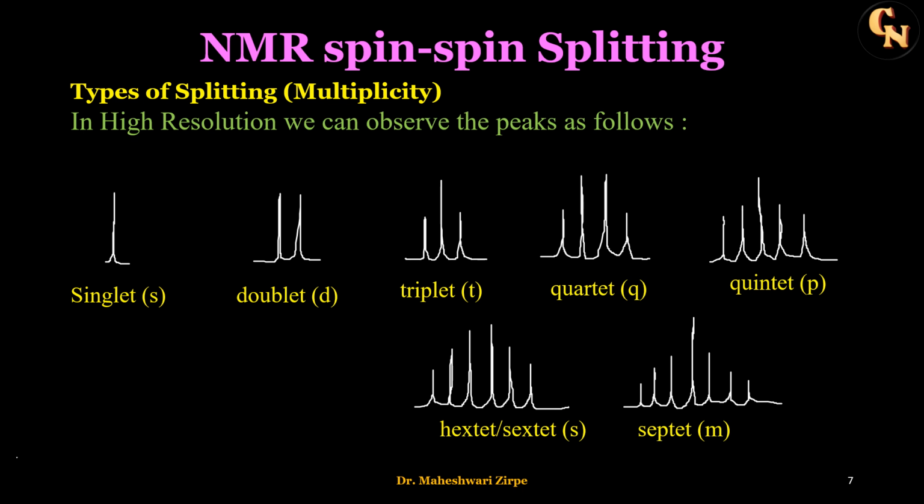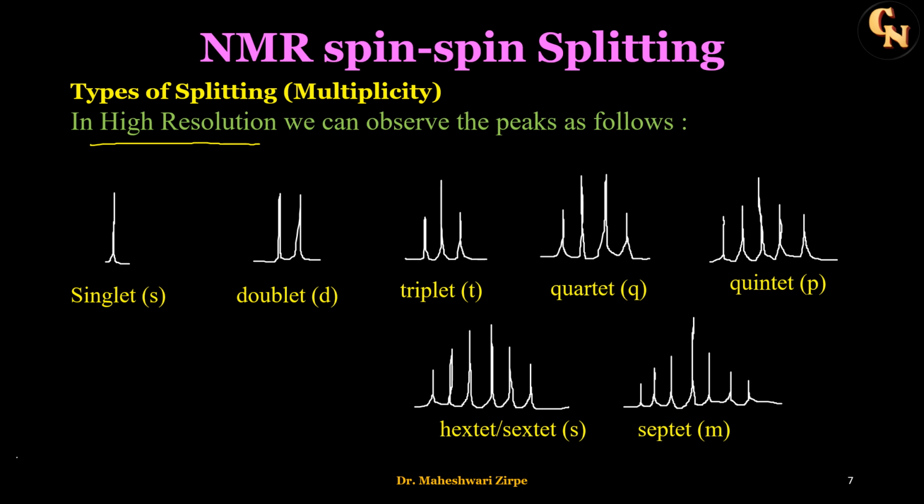So in the high resolution, as I said, we will be studying the peaks in two resolutions. One is low resolution and the other is high resolution. So in a high resolution, the signals will be split up into the peaks which are shown here. If the neighboring carbon has one proton, then we are going to have 1 plus 1, that is 2, which means doublet. So the signal you can see in this fashion, that is doublet. Doublet means two peaks you will be seeing. Triplet means you can see the signal as three peaks.